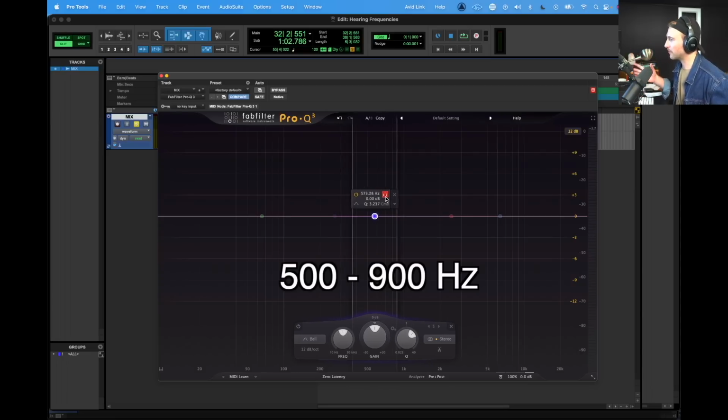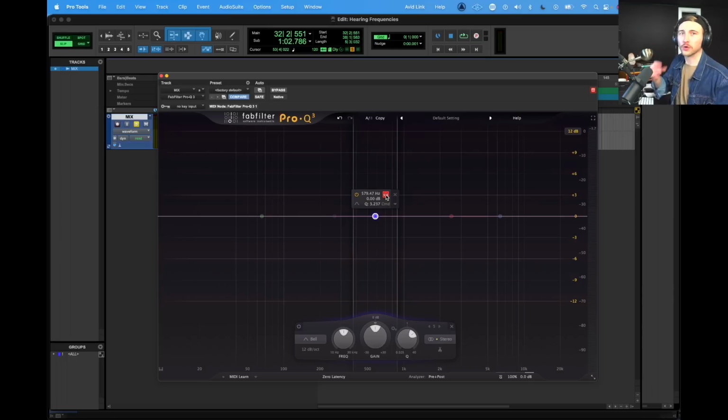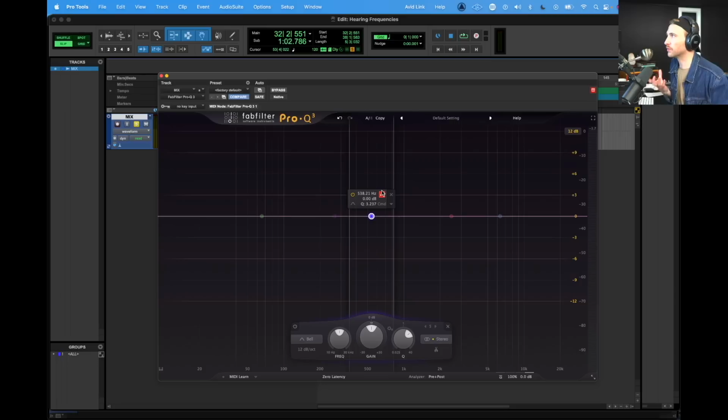We're going to look more into 500 to 900. And what this is going to be is honkiness. Literally think of like a large goose honking, okay? Or a car honk type of sound, or maybe the timbre and the notes of a French horn, like this honk, or a trombone. But I'm not talking about like the overtones and detail, like the high buzzing of a trombone or of a car honk. I'm talking about like where that honkiness really is.